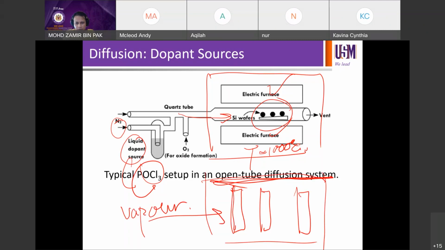Okay, as a result of this, you will actually dope the whole surface of the wafer. That means if you have a p-type wafer here, then you will diffuse a very thin layer of n-type on all surfaces: on the sides, at the back, on the sides, at the front. So you cannot choose only one specific surface because the process is run in an enclosed furnace, and you have POCl coming in. The whole chamber will be filled with the POCl material for the diffusion. The same goes for the back of the wafers as well.